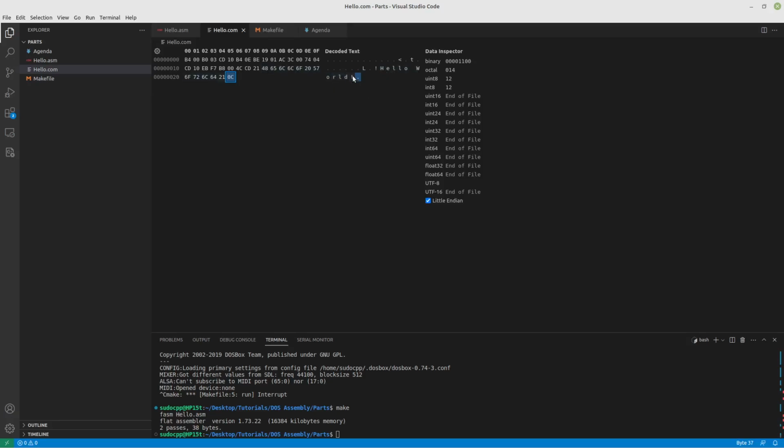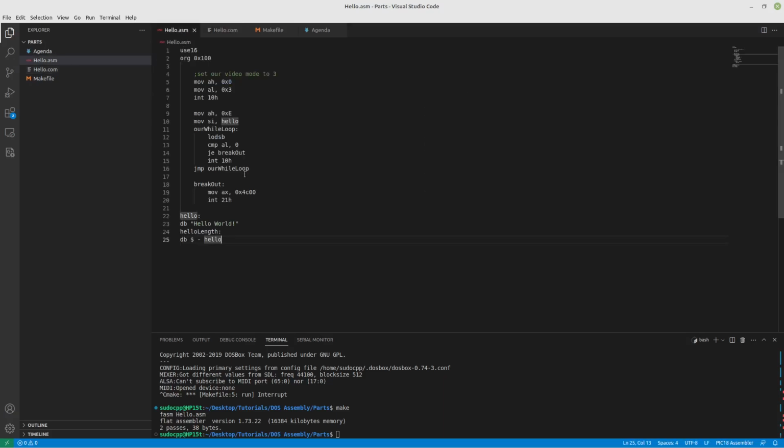So if I use my goldfish memory here, that's number 12. A is 10, B is 11, C is 12. There we go. That's the length of our string. And the way it did it again is by taking our current memory address, which is 37 at this point because the 0 is not on the end, minus the location of this, and that happens to be 12.